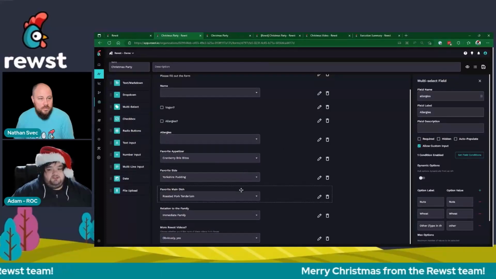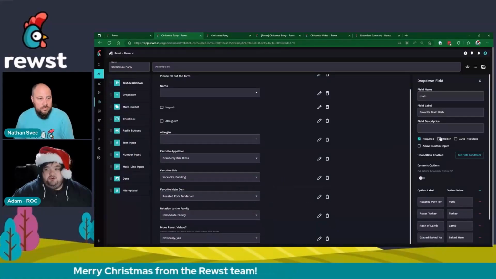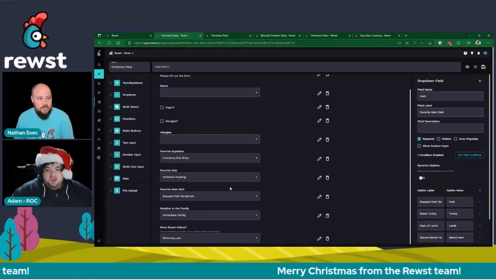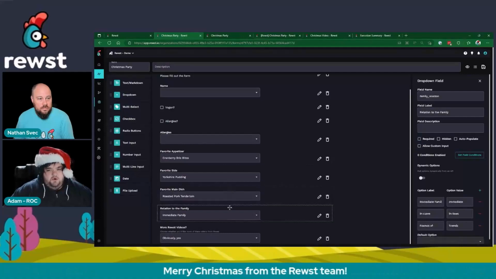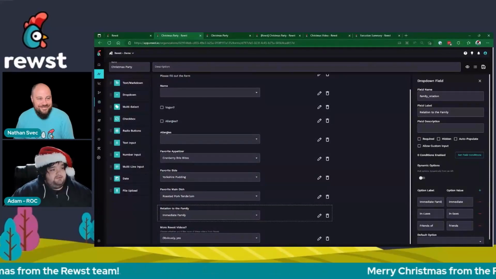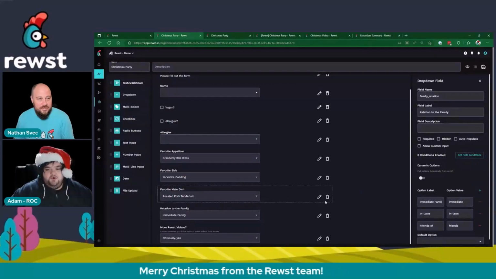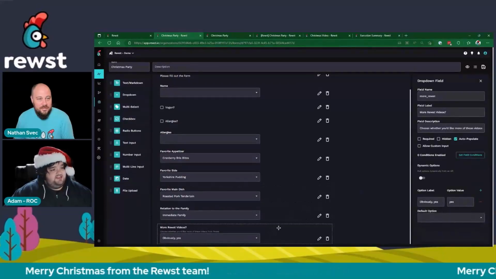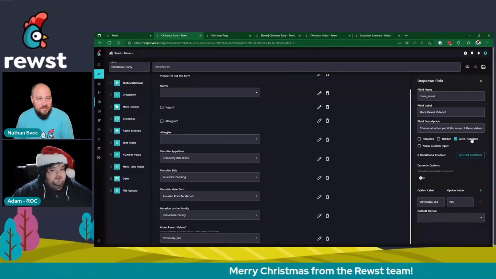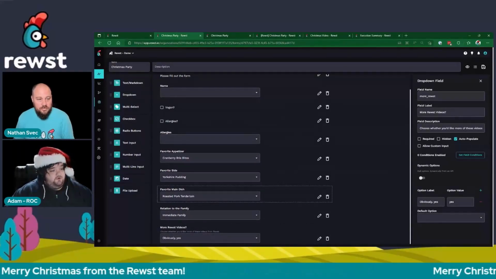Likewise, we have required fields. Everyone needs to have a favorite dish, you said, so we've made sure that they have to fill this in. And again, we'll see in the proper form how that's actually shown. One of the things you asked for was to make sure that your in-laws didn't get to the right event, so we've asked for a specific field that says what relation they are to you. We also have a field at the end here, which only has a single option. This is important because we can have an auto-populate field. If there's only one item in the list, it will automatically fill that field without your user having to fill it in.